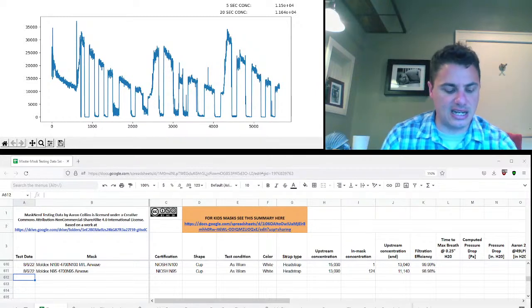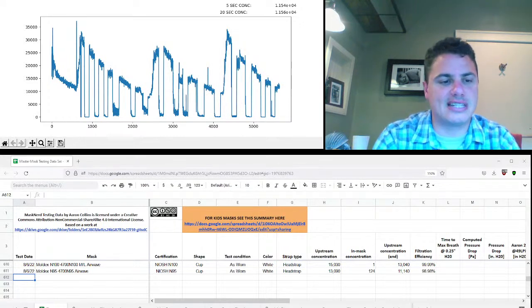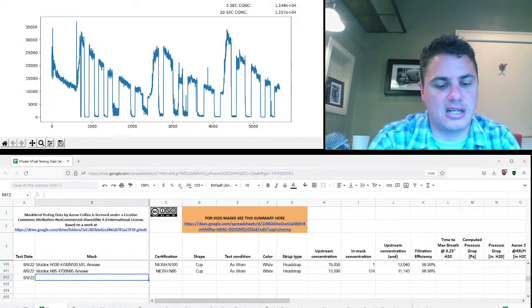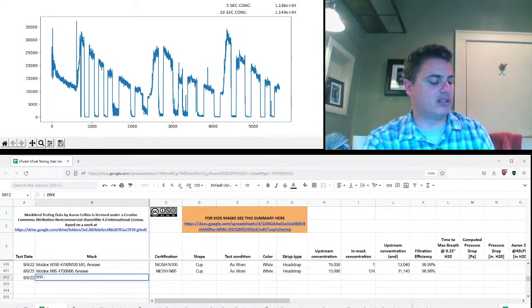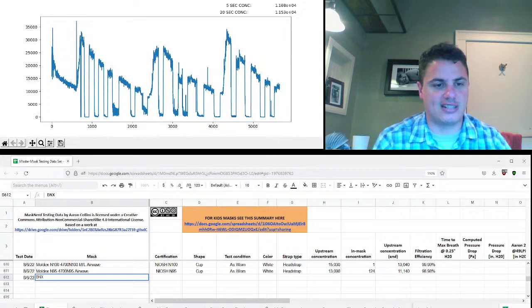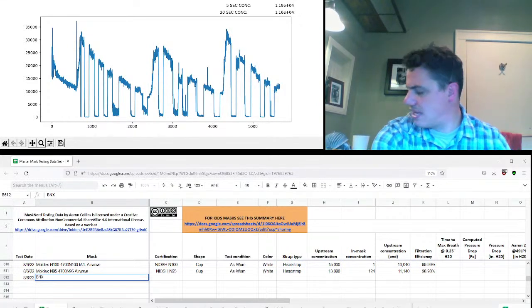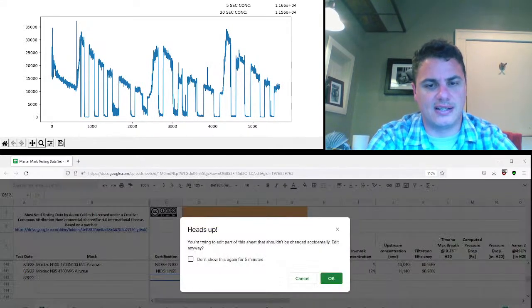Someone had said N95s are better than ear loops because they provide a better fit. And I always like to caveat that they provide a better fit on average. Simply having a head strap N95 does not magically make you fit your face. So I think that's an important part. Fit. The seal is really the key thing, if you watch this channel or hear me talk enough. This is the BNX F95V. It's black. That's why I picked testing this one.